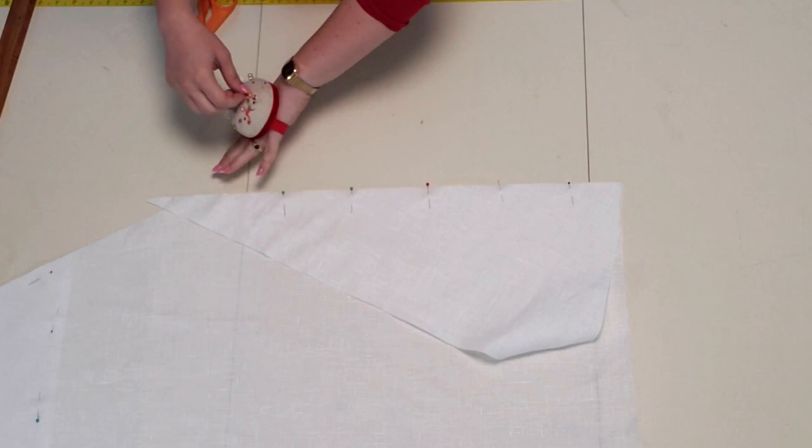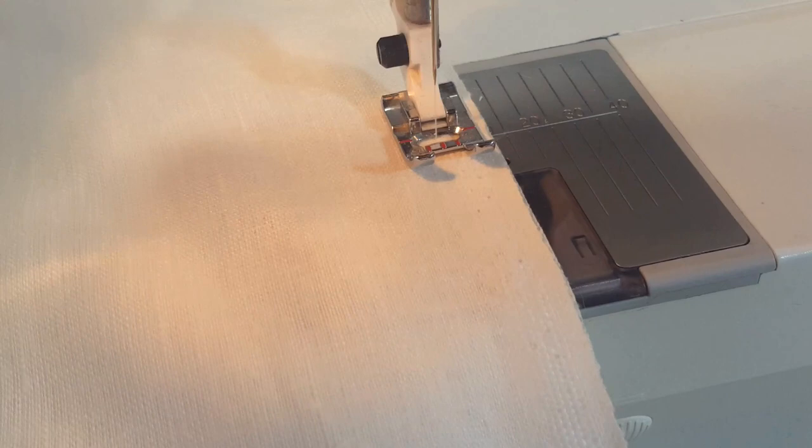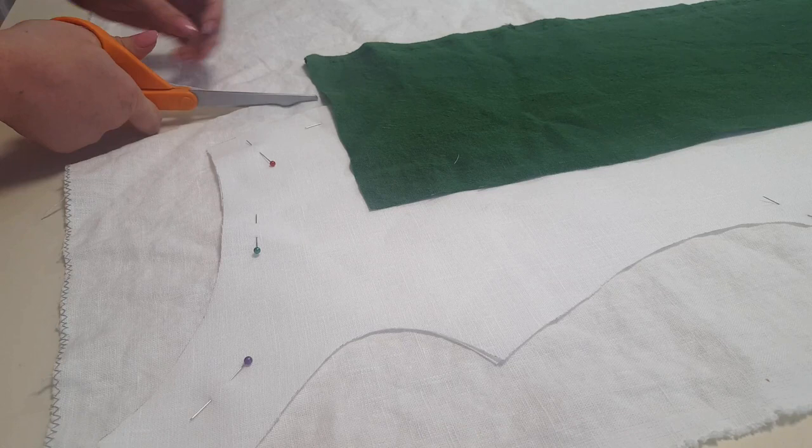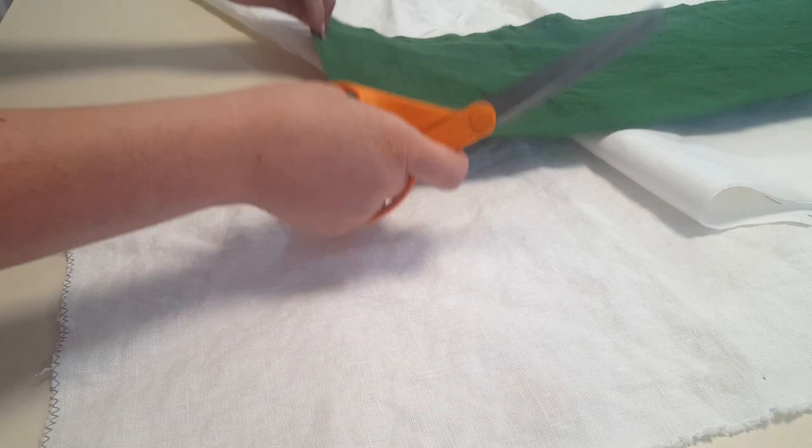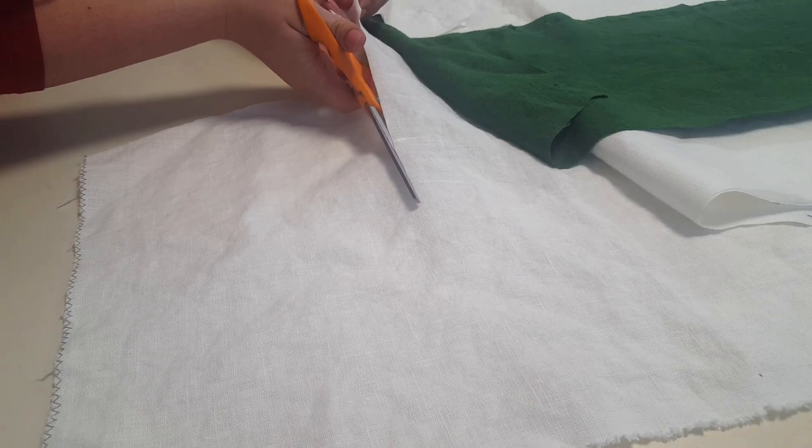And now, of course, I need to sew those two seams. Sew, and the lining layer is done. I have a few different layers going on here. From bottom to top, we have the thicker 7-ounce linen, which will be the outer fabric, and then two layers of the lighter 3.5-ounce linen, the lining and the inner lining. And then on top, we have a strip of the green 7-ounce linen.